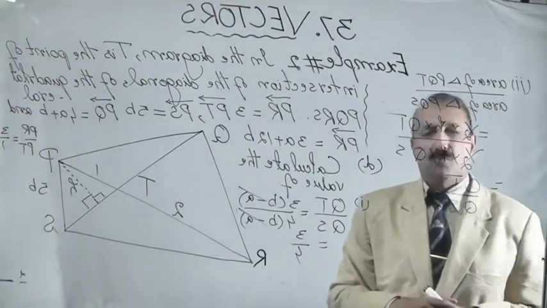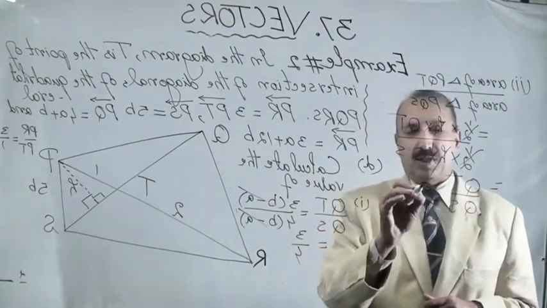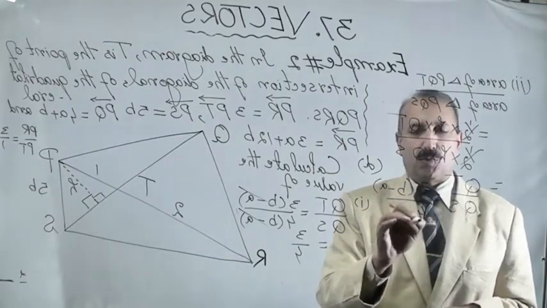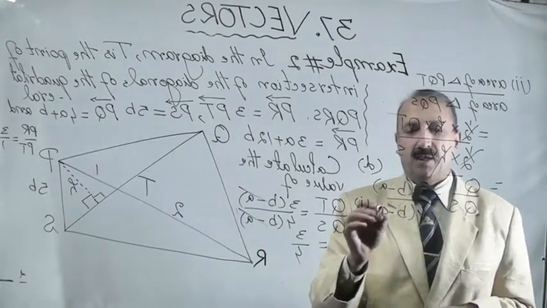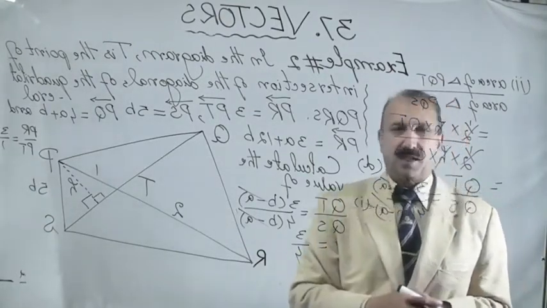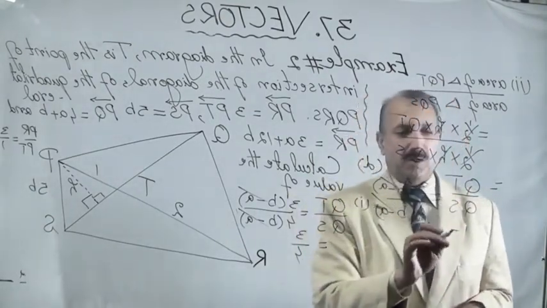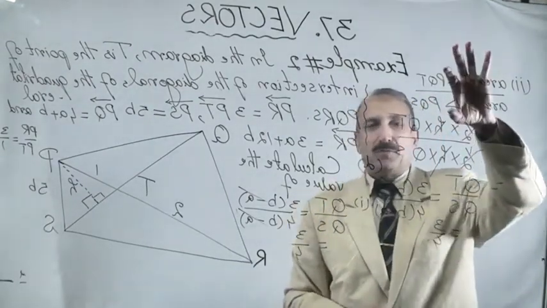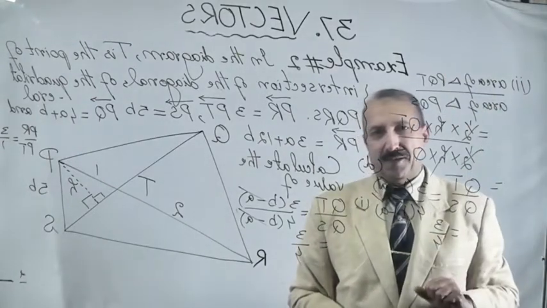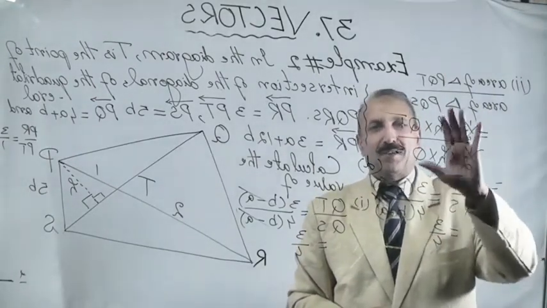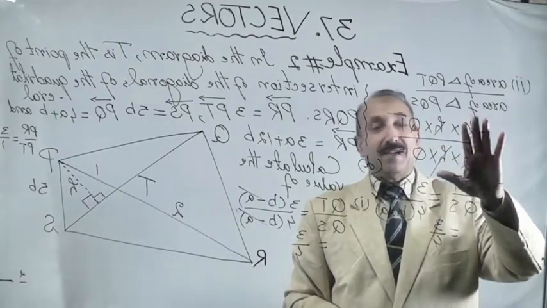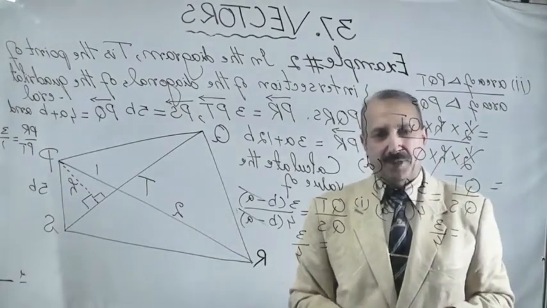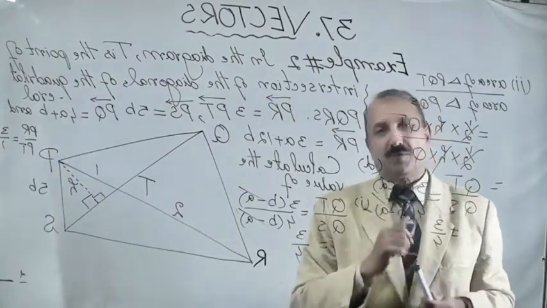My dear, we have vector QT, that is 3 into B minus A, and QS is 4 into B minus A, and you can see this factor can be cancelled here, and we will get only 3 over 4 as the ratio between the areas of these two triangles, because we have utilized the common height phenomenon here, and that is the use of common height in the simple formula of the area of a triangle. Then we simplify, and we got the ratio between the areas.